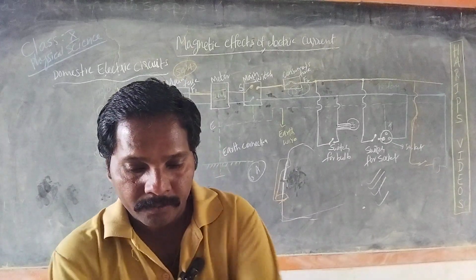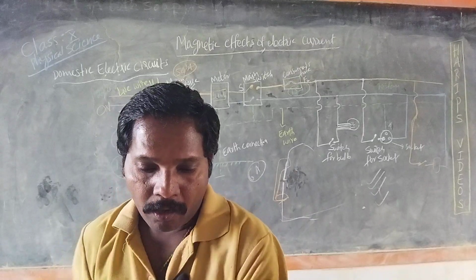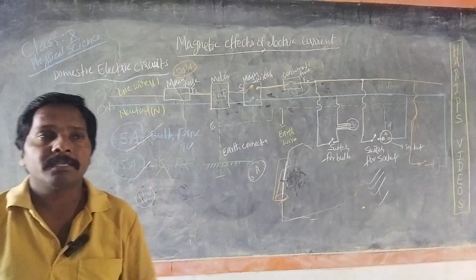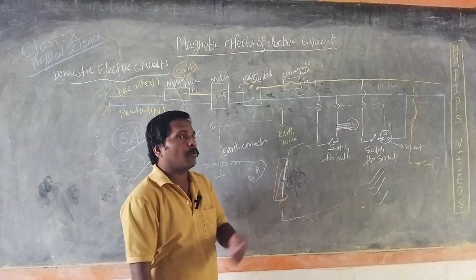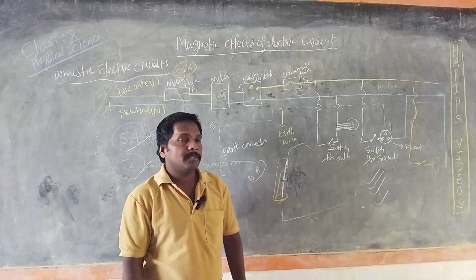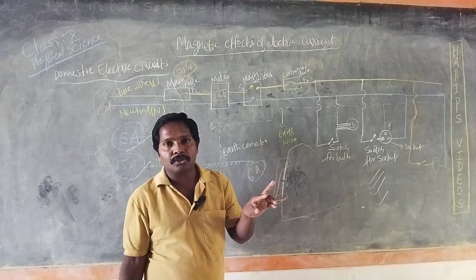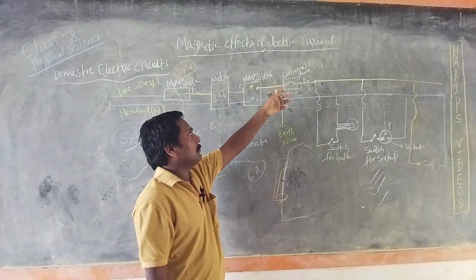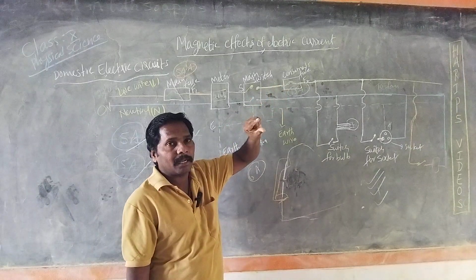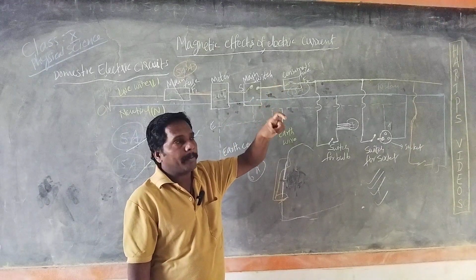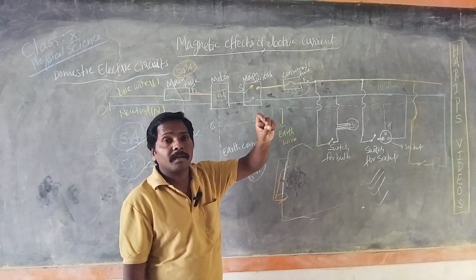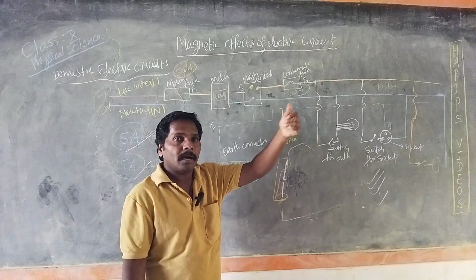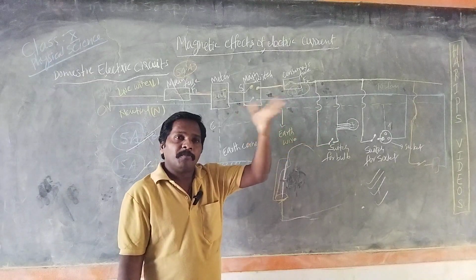Due to the overloading, household wiring gets heated to a very high temperature, and a fire is started. So fire accidents take place in the home, especially by electrical appliances, for two reasons: one is electric short circuit, the other is overloading. Electric short circuit means if unfortunately the live wire and neutral wire are connected directly, the resistance becomes less, a huge amount of electric current passes, causing overheating of the wiring, and a fire will be produced.